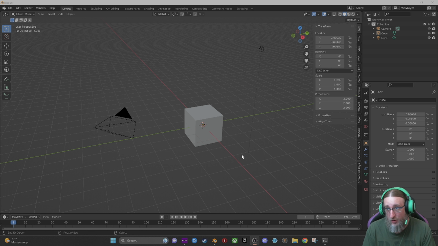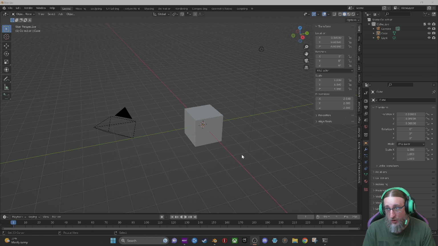Also, the next thing I always do is come over to the Scene Property tab over here that looks like a little cone with a couple little things there. It'll say Scene at the top. Go down to where it says Units, and normally it's set to metric, which is fine. But I like to do it on none, because none in Blender units to the real world is millimeters.